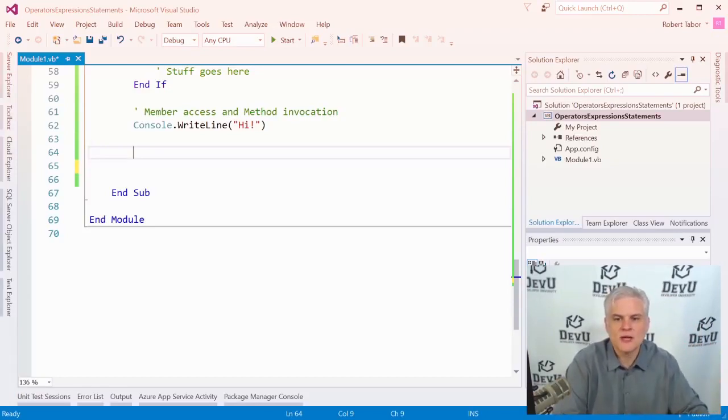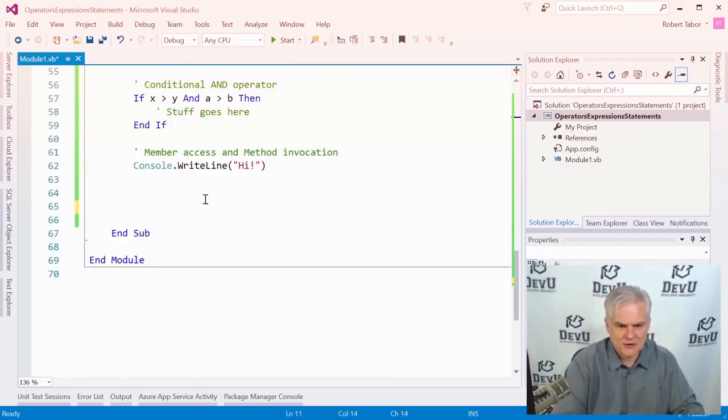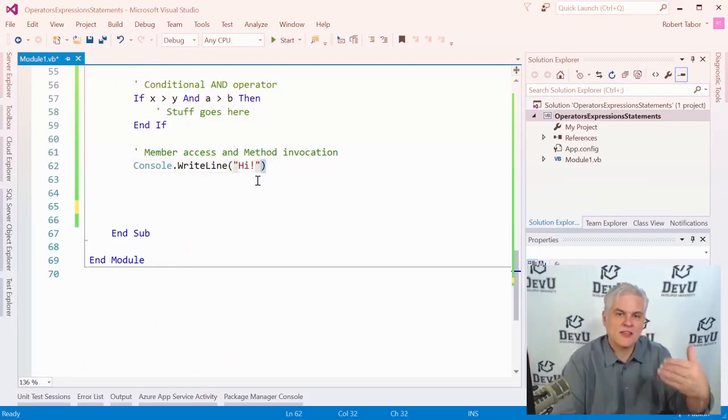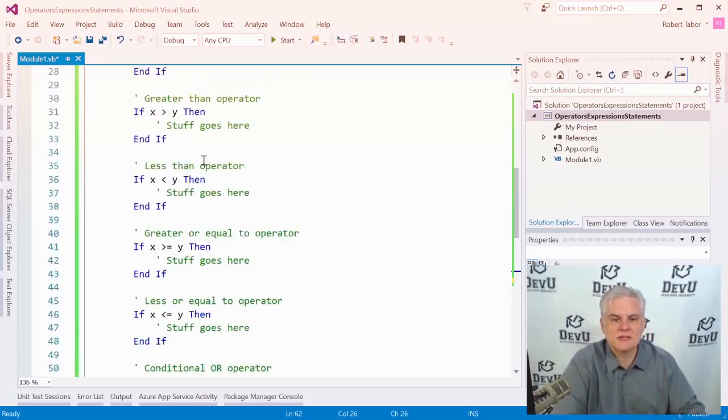And so for now, you can think of, for example, the Console class. That's an operand, and the variables that we've created, those are operands. Whereas operators, we spent a lot of time looking at operators here, and there are even more than that that we didn't talk about. Like, I don't know if I said anything about the method invocation operators, but this is definitely an operator that will kick off the execution of a method, right?